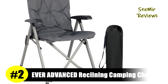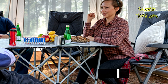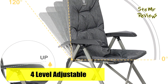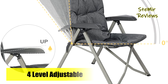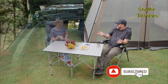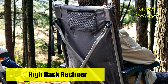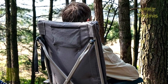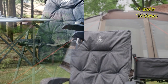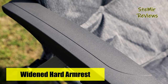Number 2 in our top is from the Ever Advanced brand. The Ever Advanced reclining chair is designed to be the most comfortable seat you can sit in. It is fully padded with 100% polyester and provides support to your back and head, making your muscles and spine relaxed. Hard arms help you get up easier from the chair, and a mesh pocket on the back offers small item storage. The chair is ergonomically designed with an adjustable backrest controlled by a streamlined, ultra-comfortable armrest that is easy to adjust and firmly fixed to the optimal position. Thick padding provides ultimate comfort, and a higher seat back provides excellent support for the neck, shoulders, and waist for long-lasting comfort. The Velcro rope on the top of the chair helps keep it compact and fixed after folding.